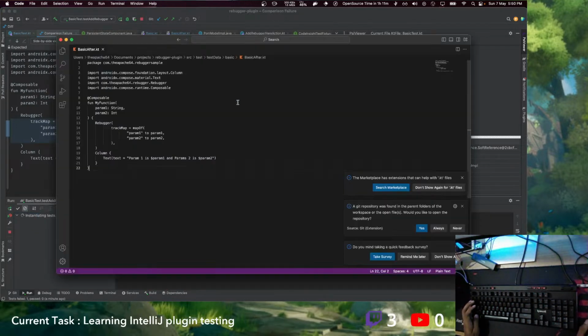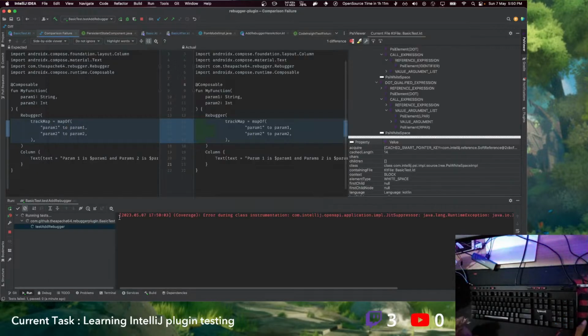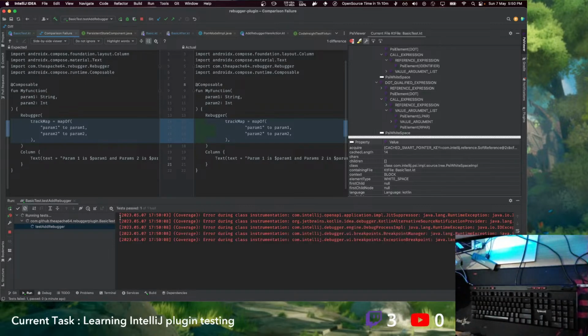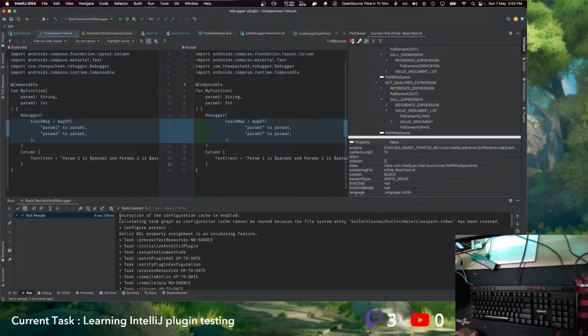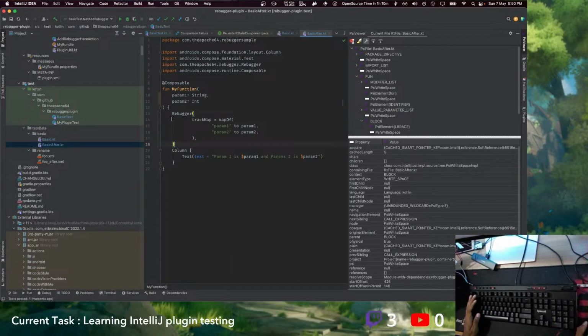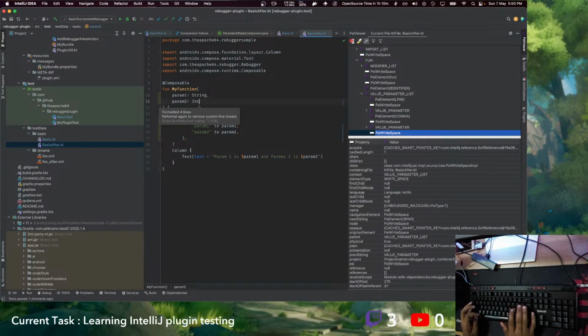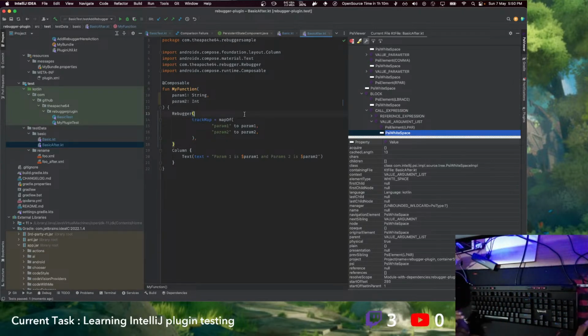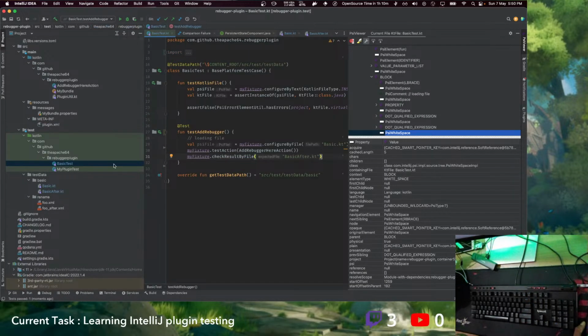If I update the test file with the new indent, the test will pass. It's not a content issue, it's an indent issue. Oh, that rhymes. Yeah, now the test passed. Now if I open this basic after here and format it again, it will go back to the previous state. I'm trying to tell the test not to add extra indent, but I don't know how this is getting added.